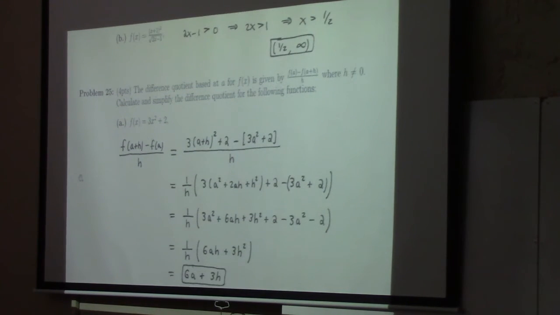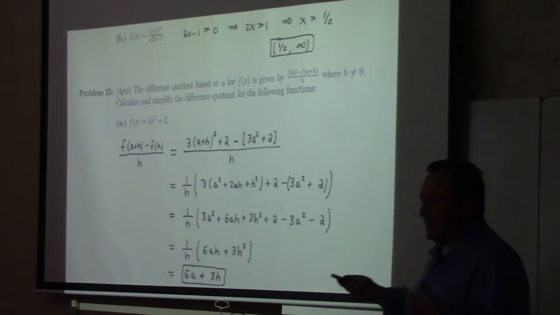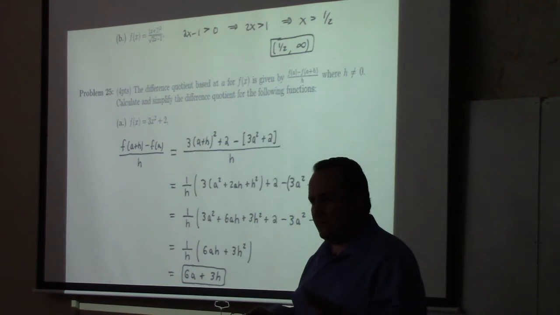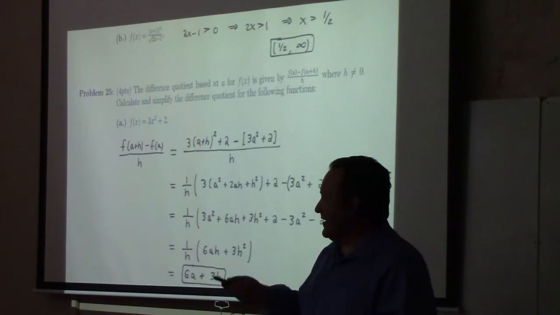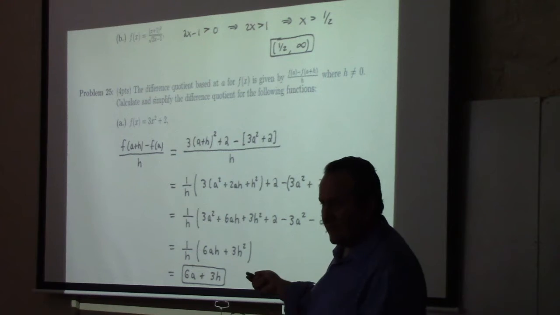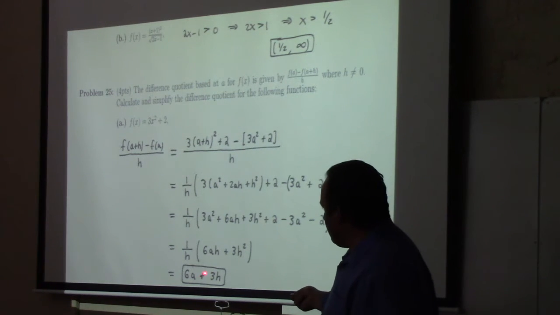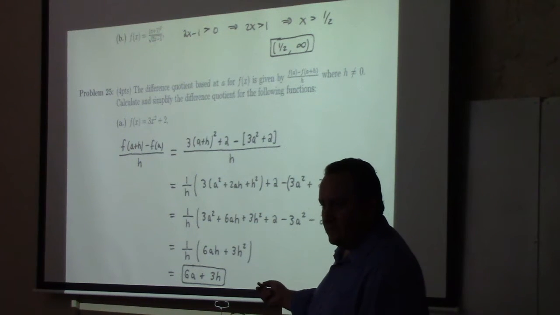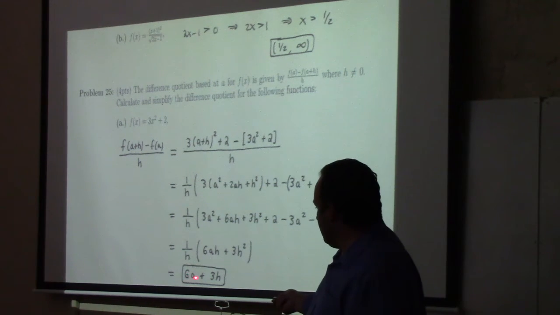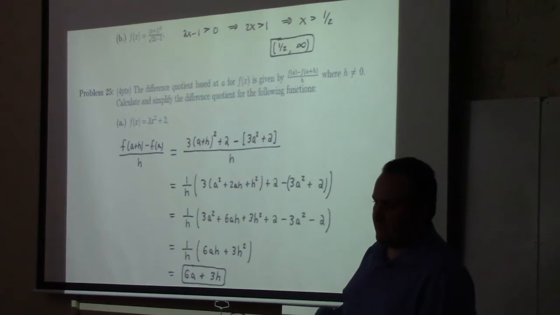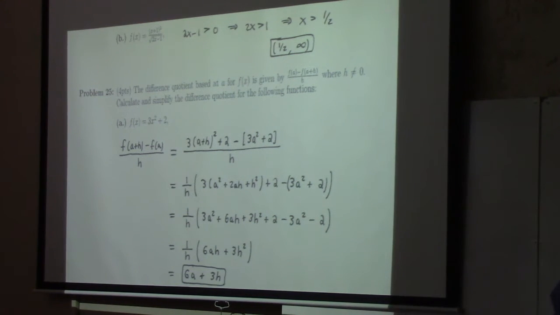The difference quotient, I had a typo in this homework. I'm sorry about that. If you did it f of a minus f of a plus h over h, I will not take off a point. That's just a typo. But I did it for the correct thing, okay? And so if you did it right, you should have gotten minus 6a minus 3h if you started with my typo version, or you would get 6a plus 3h once you simplify. Now, if you got to here and then you didn't simplify, I'm still going to give you partial credit, obviously. That's basically how you do it.